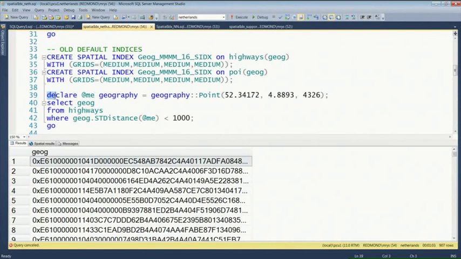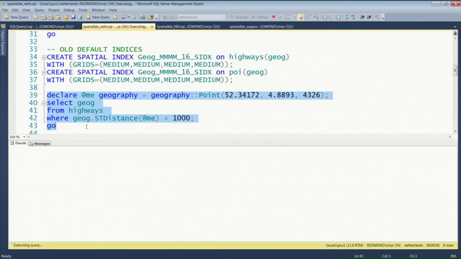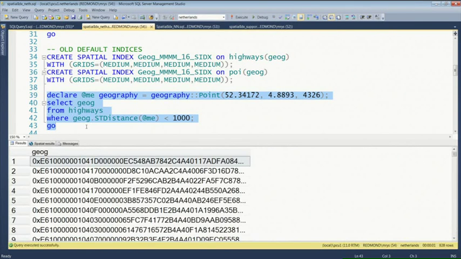So I run the same query now again. Now in this case, I actually don't hint an index because at the moment, the optimizer will choose this MMM index as the default index. At least it did when I was setting up the demo. So let's see how it works. Oh, it's already done. Well, previously it was running until I don't know when. So now we are done in about a second.